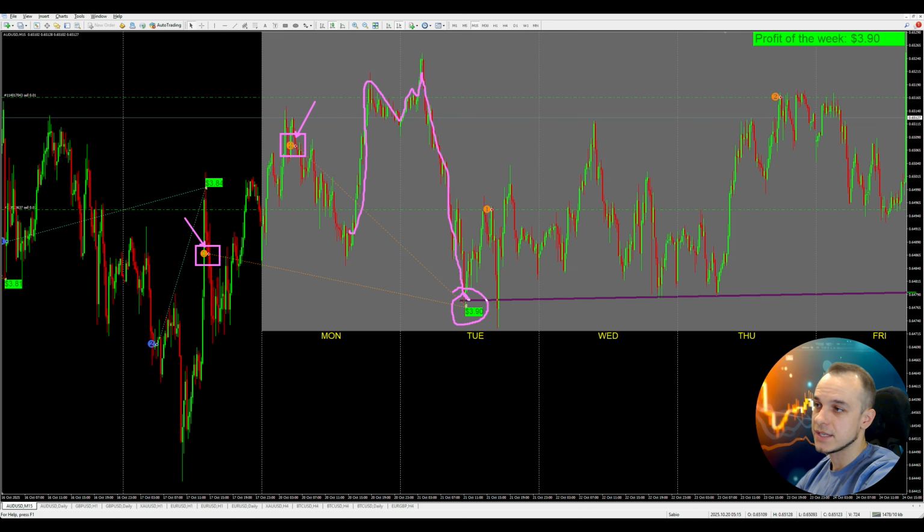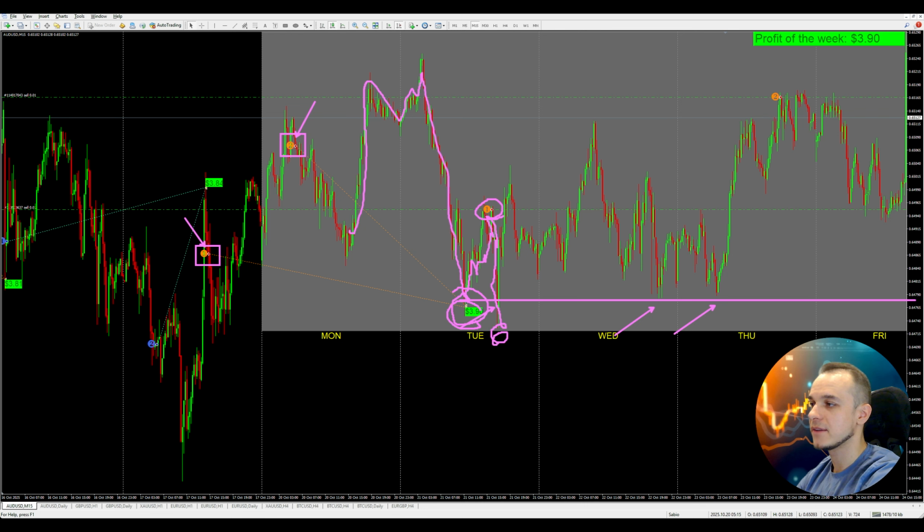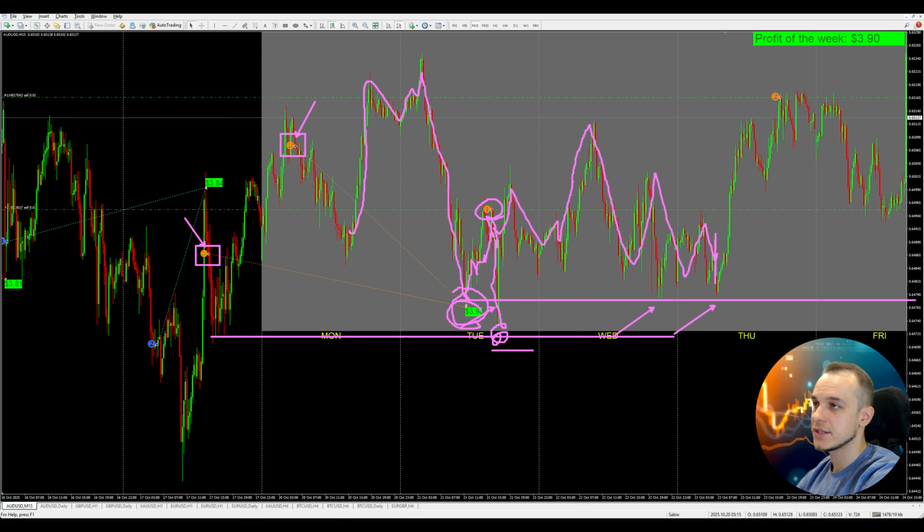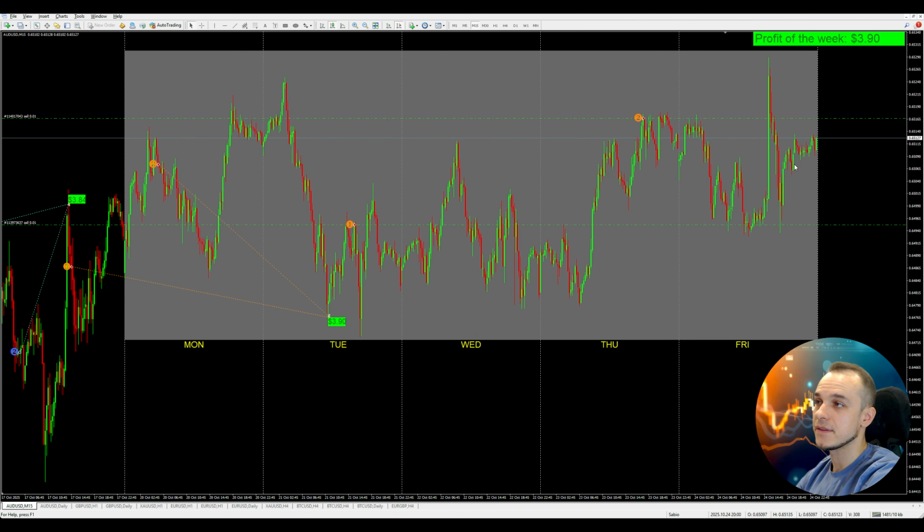And later on you can see that there were a couple of attempts to break these local lows, but all of them were not successful. Later on, after we closed this trade and the market gave us a short pullback, we opened a sell trade and the market started moving in our direction, but unfortunately we have not reached our take profit that was slightly lower than the previous local low. So that's why we had to spend Wednesday in a consolidation, and only on Thursday we averaged this trade, and we are currently in the market because we have not closed it yet.